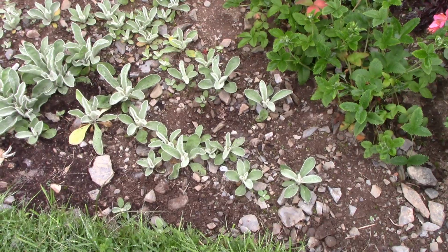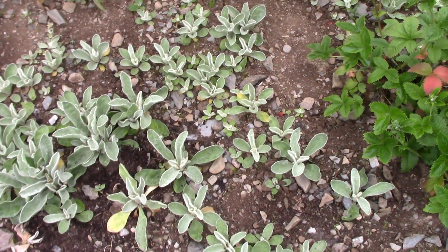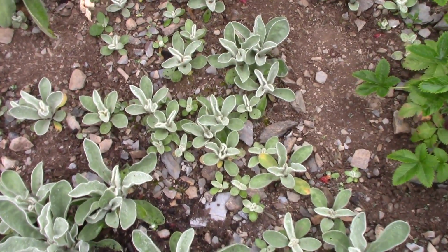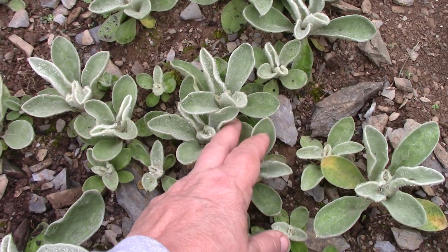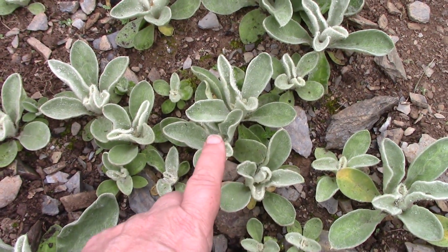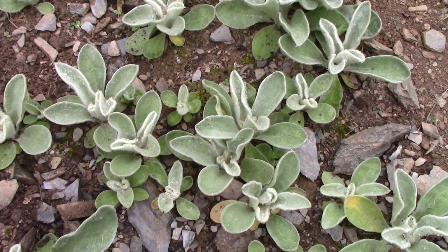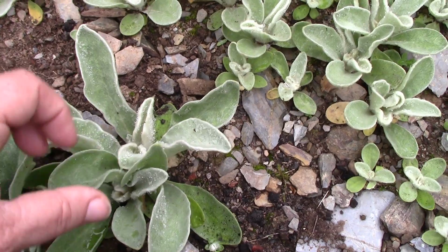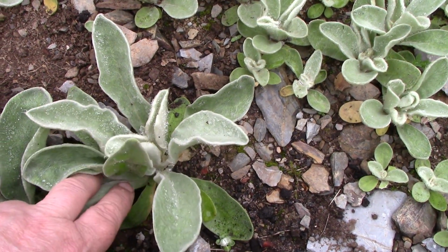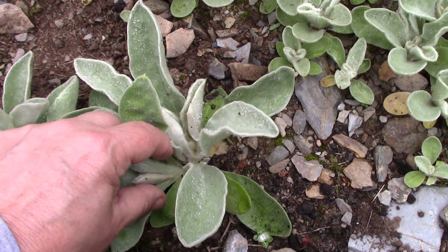And you can see in here now I need to do a bit more managing of this clump, because these are too tightly packed. And I left them too tightly packed to start with, because I just wasn't sure which ones would survive and which ones wouldn't. So for example, over here we've got two on top of each other, so that one's the strongest and this one's less strong, so we will take out the less strong one.